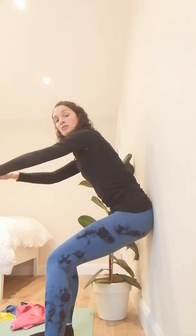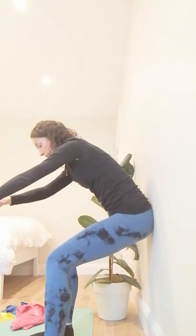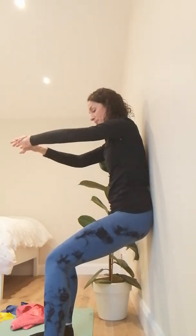Now remember, in the squat we're not directly upright over our hips either. There is that slight lean forward, but it's just some people go a little bit too far. So this is an exercise to help orientate yourself a little bit more. And the wall is just a helpful external cue to lean back towards.